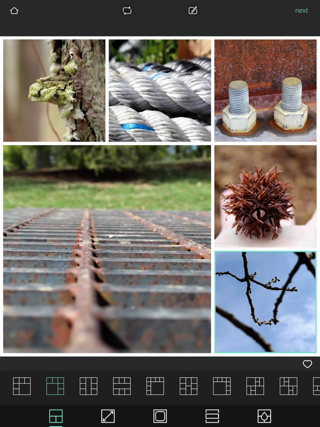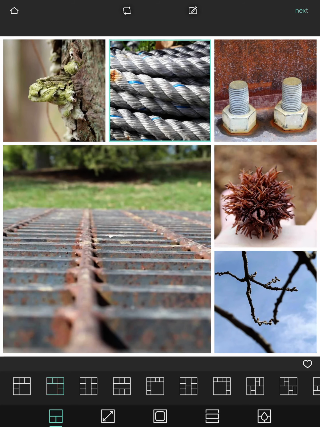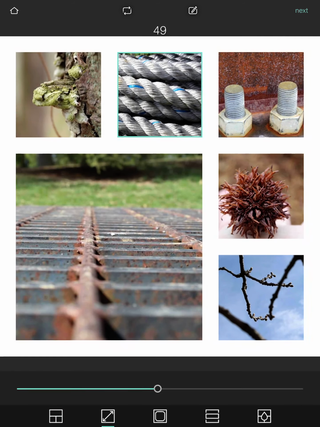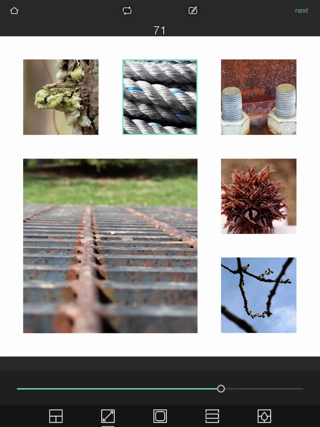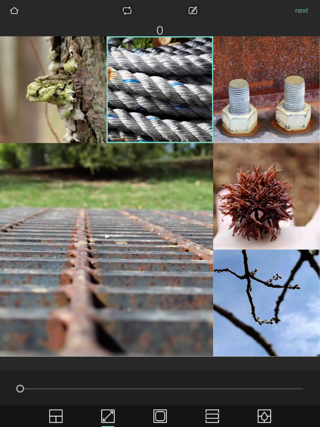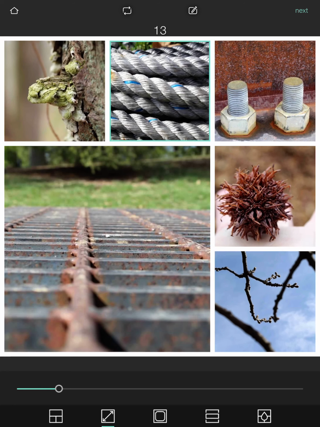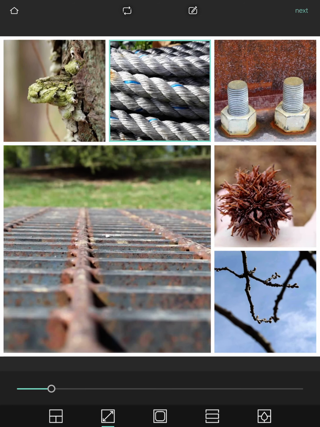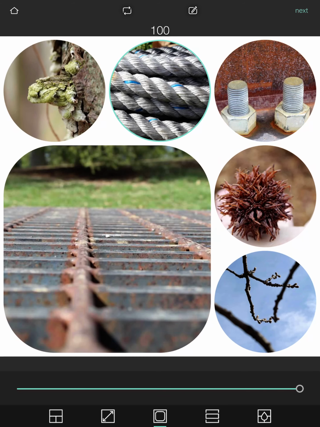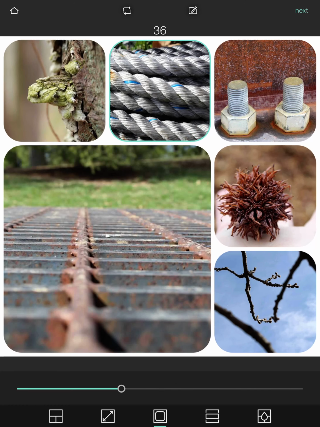So once you have everything the way that you want it, everything is set up correctly, you're going to go to the next thing at the bottom. Okay? This deals with your borders. Okay? If you drag that, it will make your borders much thicker, or it can make your borders non-existent. Okay? So you have to decide what kind of borders you want. The next tab over will round the corners of your picture and create, for some of them, even perfect circles.